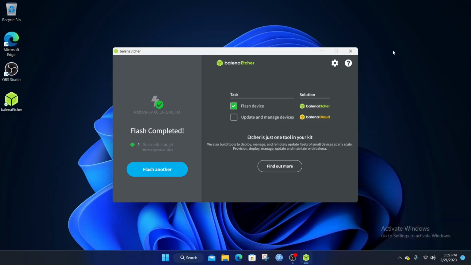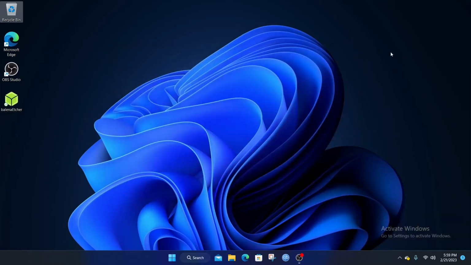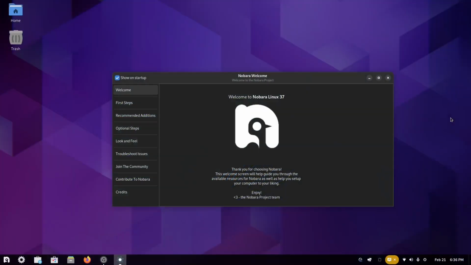And, you know, the magic is going to be able to put something like Linux on it and just make the thing fly. Now, I'm getting ready to install it on here, so I'm not going to go through that because I don't have a screen capture card, but if everything goes well, I should be able to go 3, 2, 1. And just like that, the best thing to happen to the Beelink GTR6 just happened. It now has Linux installed on it. And we're at the welcome screen of Nobara. I'm not going to walk you guys through this because I've covered this in previous videos. I just wanted to give you a quick overview of me getting this Beelink set up with Linux.